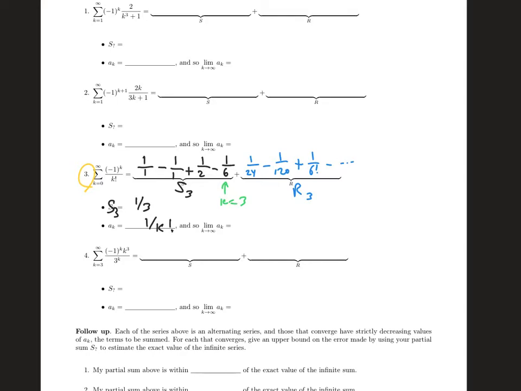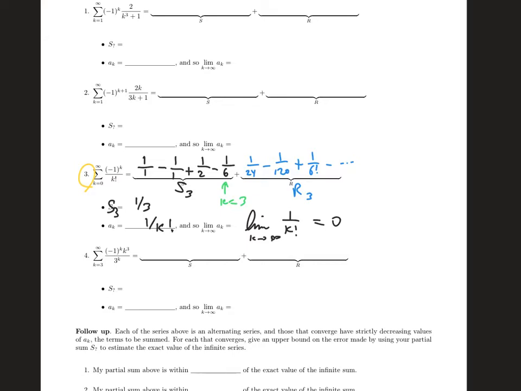Remember that when we do alternating series, we usually let the negative 1 to the k thing alternate, and then we refer to the numbers that are being added and subtracted alternatingly as our a sub k's. It's pretty harmless to keep the negative 1 to a power in there, but since we have to take a limit, the more we can do to simplify it, the better. So keeping the negative 1 to the k is just going to make it harder to think about. So we have the limit as k goes to infinity of 1 over k factorial. This is a case where the denominator is definitely going to infinity like crazy, and the numerator is fixed. So this definitely goes to 0.